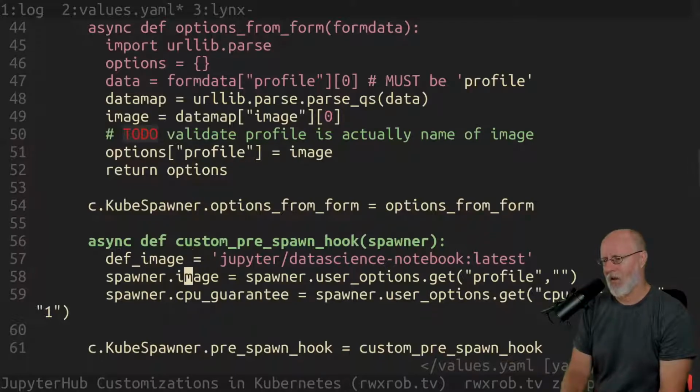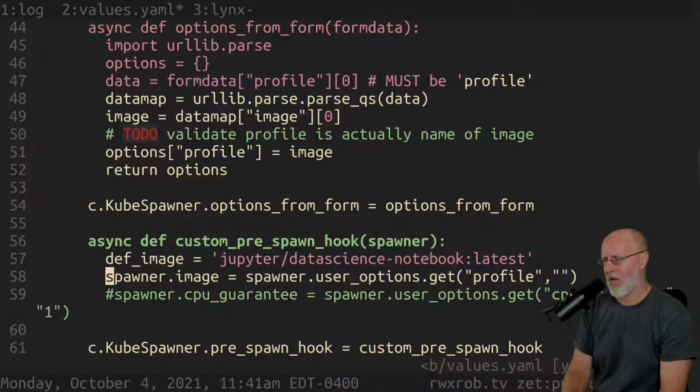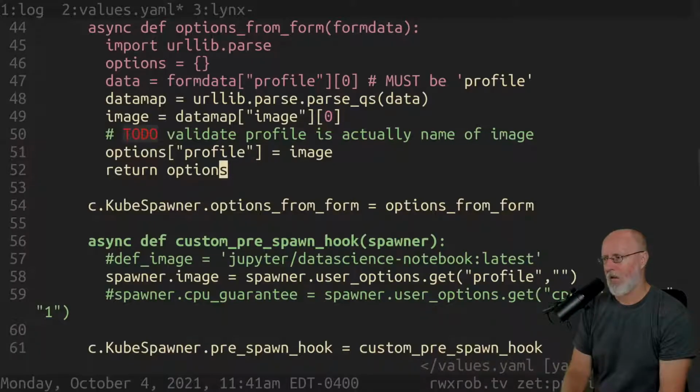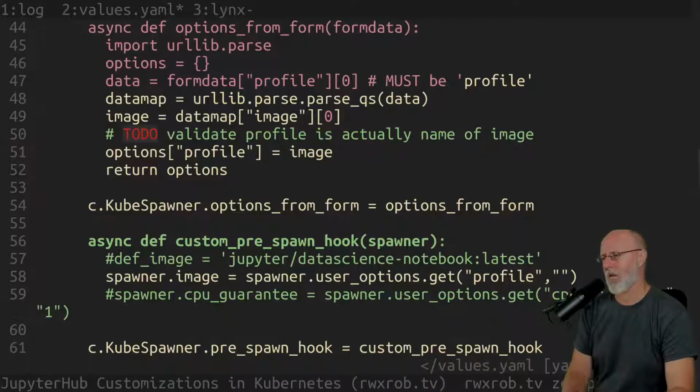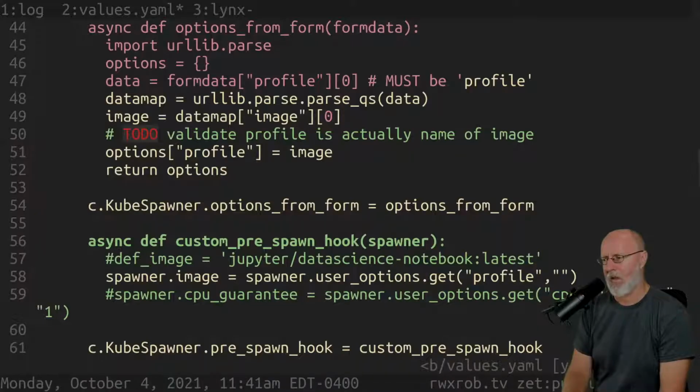Oh, I have to check on this. I think I know what's going on. I think it blocks it right here instead. That stupid block. Image map equals image. So the options profile. Shoot, we might have to pass it all the way through and put it in here. I hope not.